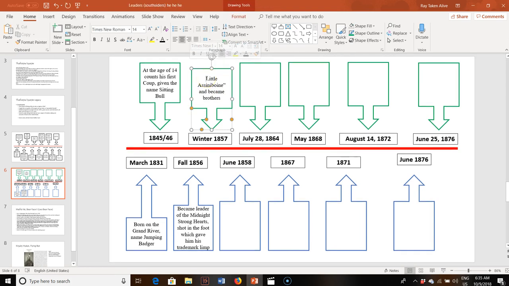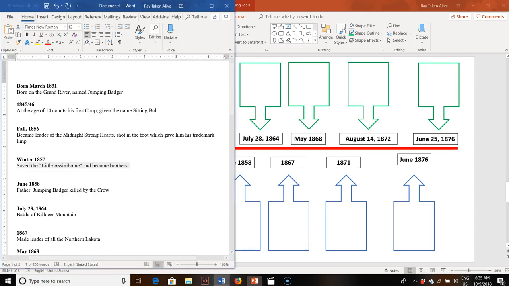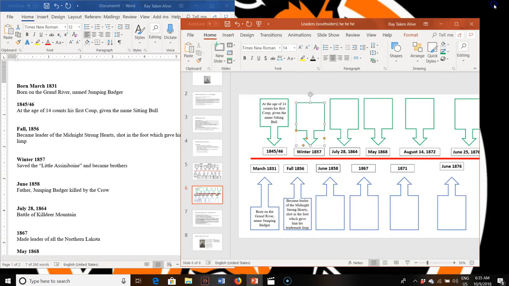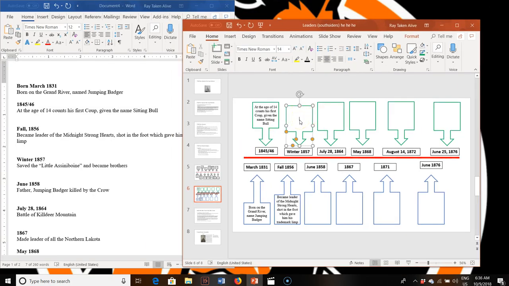Oh, there's words up there, that's why. I think instead of copy pasting these, you'd just be better off just typing them out, because then it'll format.